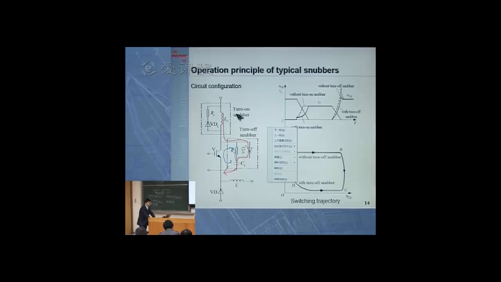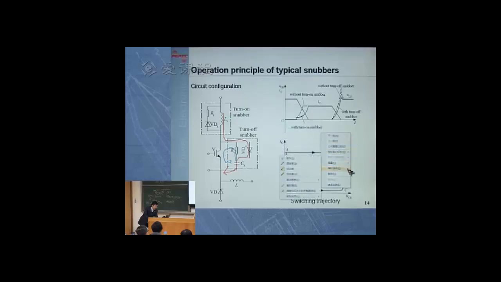That's the way we want. We want this turn-on snubber to be dealing with this over voltage and over dI/dt, over the dU/dt. So on the right-hand side, we are changing the waveform of the voltage and current during the turn-on or turn-off process. You can see on the upper right, this dashed line is the waveform when we don't have snubbers.